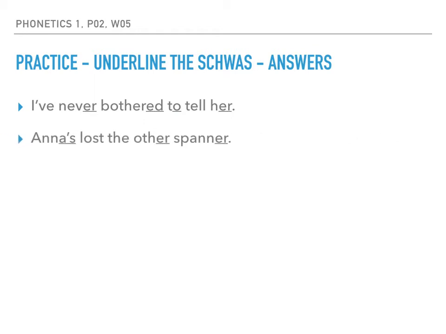The next sentence that we have is, Anna's lost the other spanner. Now in this sentence, you're going to notice that the Anna's has it, the word other, and the word spanner, and there isn't going to be an R in the last 2 words. But the word the before other, we don't underline. And the reason why we don't is because the word other starts with a vowel. So we say, Anna's lost the other spanner. The next sentence that we have is, we've discovered another under the cupboard. So we, and then discover, another, under the cupboard. Those would be the ones that we would underline.